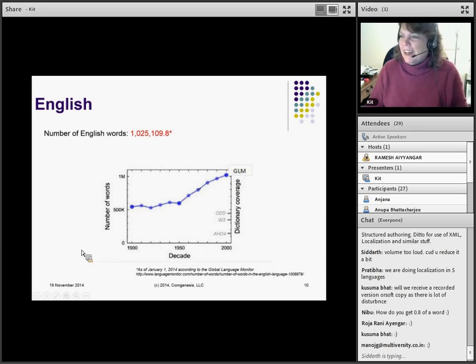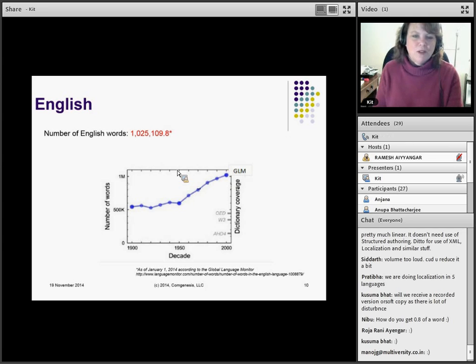Okay. I don't know how you get 0.8 of a word either. I thought that was very strange, but I think they have an algorithm that they ran automatically, and that's where that came in. I think it's kind of weird too. Google and Harvard combined to do a study to validate this number. They were within about 0.12 or 0.21% of this number. I think they came up with 1,022,000, which is within the percentage that indicates scientific significance. It was within the margin of error basically. So I thought that was very interesting.